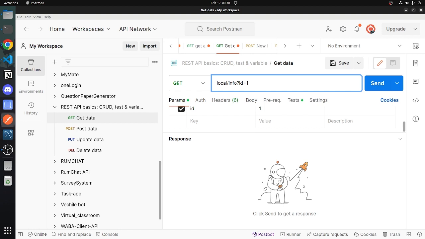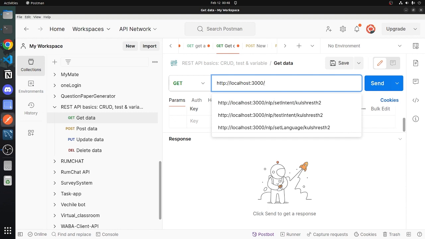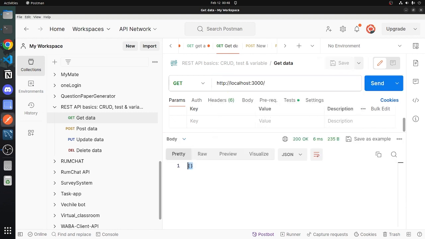Let's use HTTP localhost 3000. First, this API will be just giving us all the records we are storing in it.